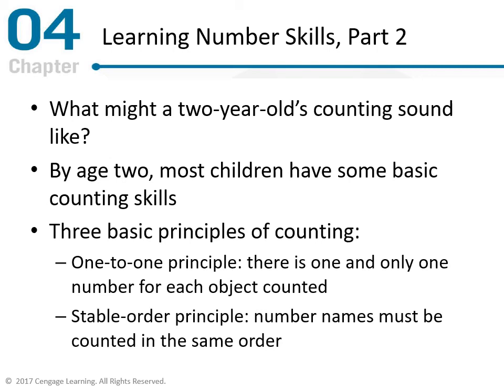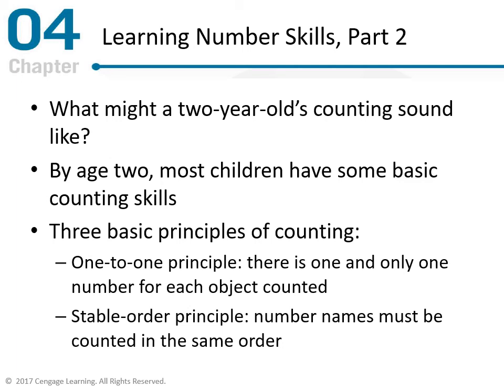A number is just a symbol for that value. Until they learn and understand what number it is, any letter, number, or sound would mean the same. So they have to learn that 3 is the next after 2. But that one-to-one principle means that there's one and only one number for each object counted. So you would never see a child who understands this principle go 1, 2, 1. They would say 1, 2, 3, or 1, 2, A, or 1, 2, 5, at least not the same number repeated.